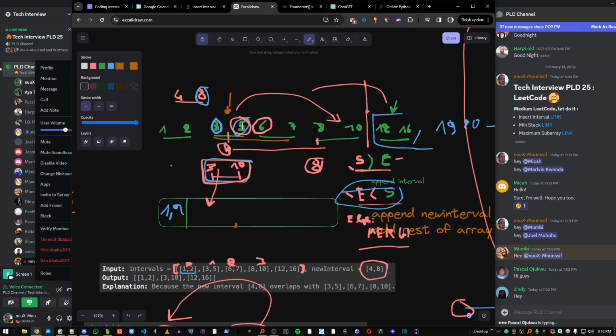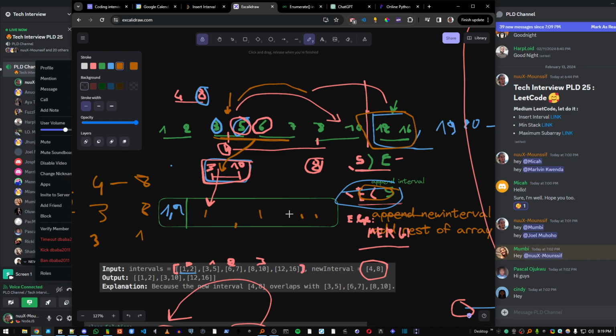So the merge that we did, we apply it on the new interval. The new interval itself went from 4, 8 to 3, 8, and then we move to the next element until it becomes 3, 10, and let's say there is no element to compare with, then we add it. Or if there are elements to compare with, and that element is bigger or outside of the interval, then it automatically goes to the second case, and it's added here with the rest of the elements.